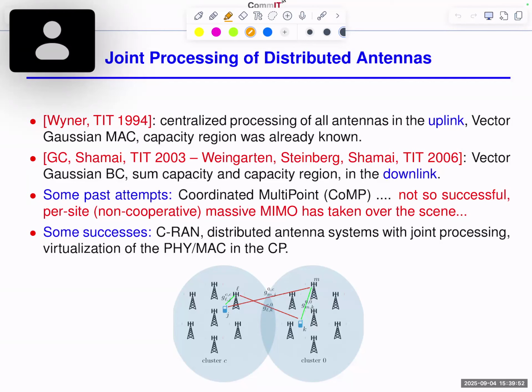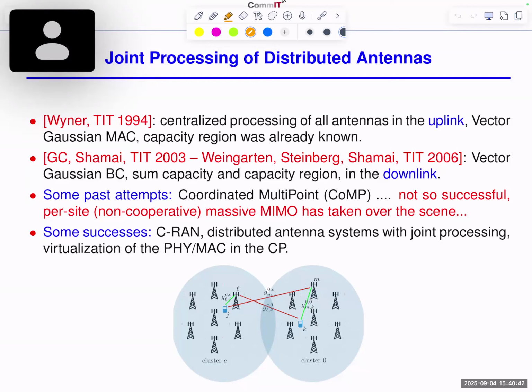Then, quite a bit later, people start looking at the downlink version. The downlink turns out to be a much more complicated problem, but it becomes a sort of vector Gaussian broadcast channel that somehow I, in slow motion, started, and then a series of papers, David Tse, Viswanath, and Goldsmith, Jindal, and Viswanath, and then finally Weingarten, Steinberg, and Shamai closed the problem on the capacity. This was a much more complicated problem, but still, there is some uplink-downlink duality that somehow relates the vector uplink or multi-access channel to the downlink.